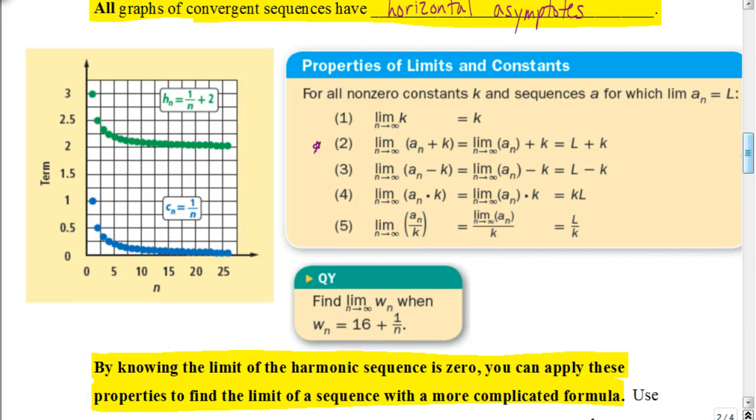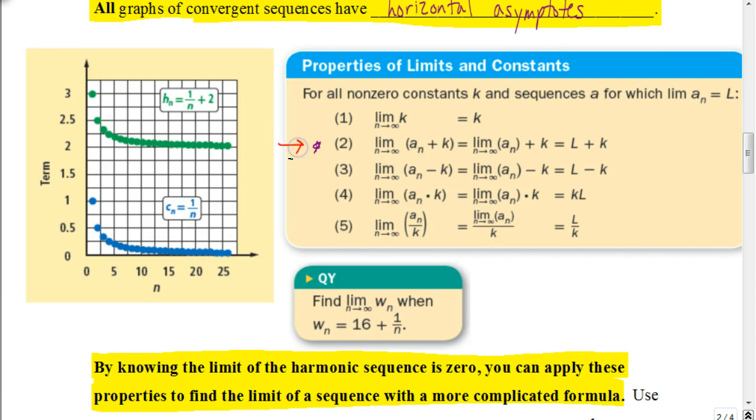So here's those properties. Let's look at that one that I have starred there, and let's look at this graph over here on the left. So down here it's showing us that harmonic sequence that we've already talked about. And we can see that that harmonic sequence is approaching 0. Well, what if I had the sequence 1 divided by n plus 2? Well, using our graph translation theorem that we've talked about in the past, we would say that the graph is going to be shifted up 2 units. Well, what happens then is that limit that we had of being at 0, or the horizontal asymptote at 0, is going to be shifted up 2 units. So the limit for this particular sequence is going to be at 2. And you can see that the graph approaches and gets closer and closer to 2.